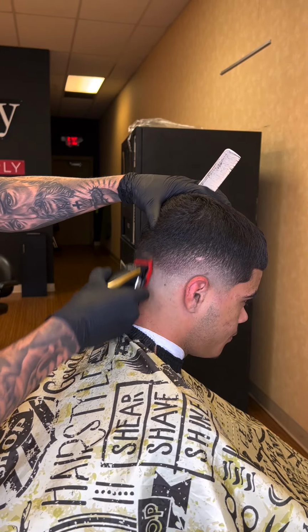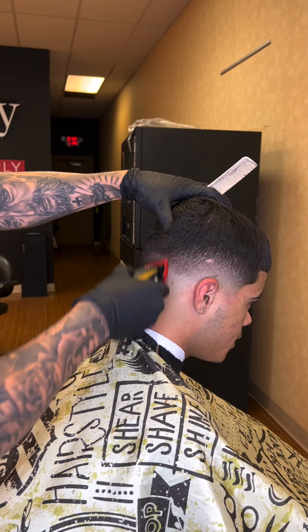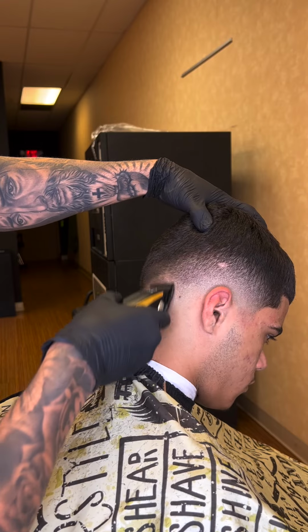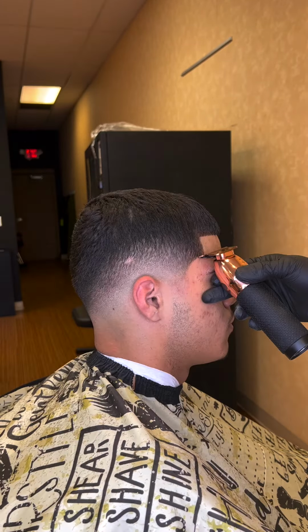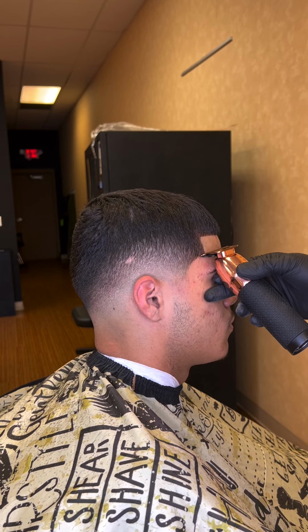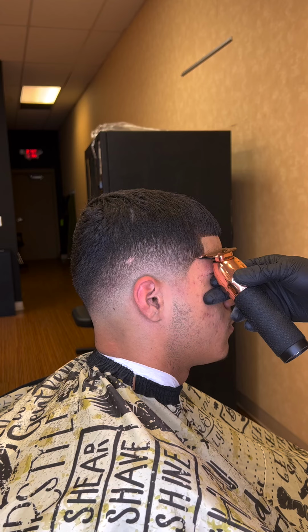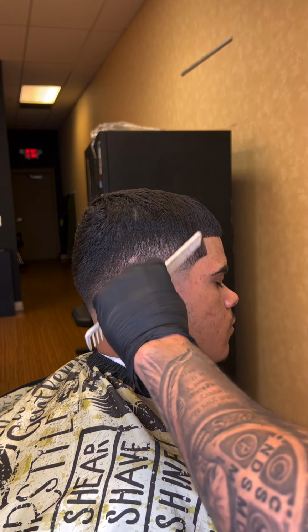Now I'm just taking my number 1 guard and touching up any dark spots that I see in the fade. I usually spend more time in the back because the hair is a lot more dense, which means it requires more detailing. Then since I cut this person often, the lining is already where it's supposed to be, so I'm just going back and touching it up while making sure not to push it back.